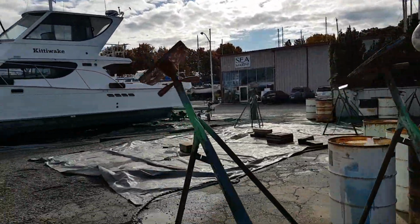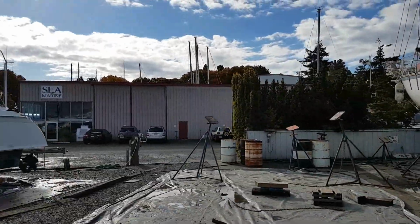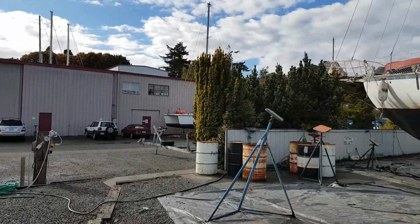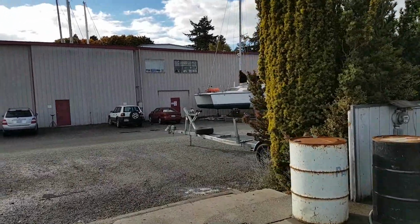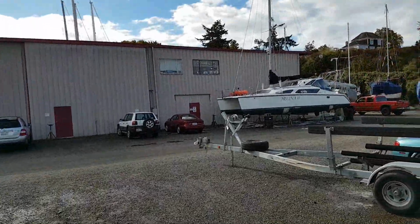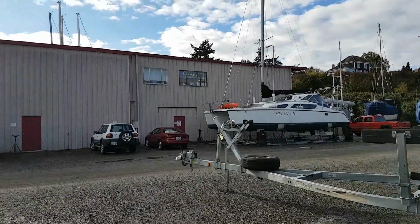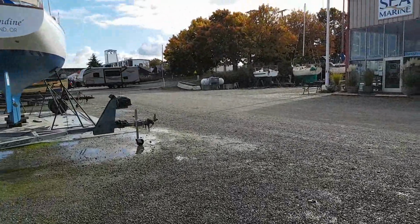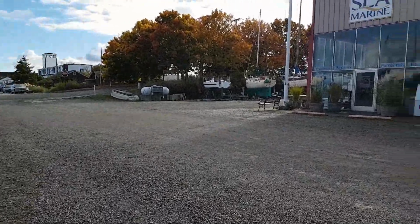There again, Sea Marine. And then we went upstairs here, because over on this side right here, about a half of it, they do canvas work. And I went over to get a price up there at the canvas loft, to replace those other two pieces of isinglass that we didn't get replaced in Friday Harbor, which we should have, because like I said, it was a good price. And I went up there to these guys. They want three times as much to replace just the other two smaller pieces. So you can see it's a nice convenient location too. Oh well, talk to you in a bit.